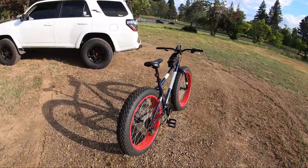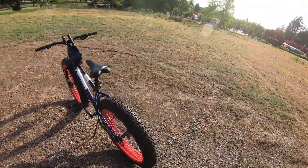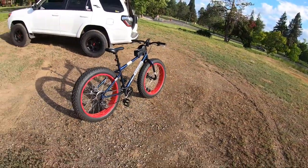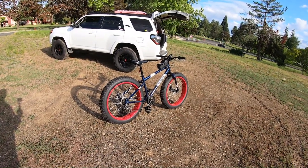There's a lot of things that can be said about this Dolomite, but one thing people all do say is that it is durable, it'll handle the weight. I have not taken it out a whole lot other than around the block, got a few miles on it. Literally the first 2 weeks I had it, I didn't touch it because I was busy working on the garden, building that fence, but I have since puttered around on it.